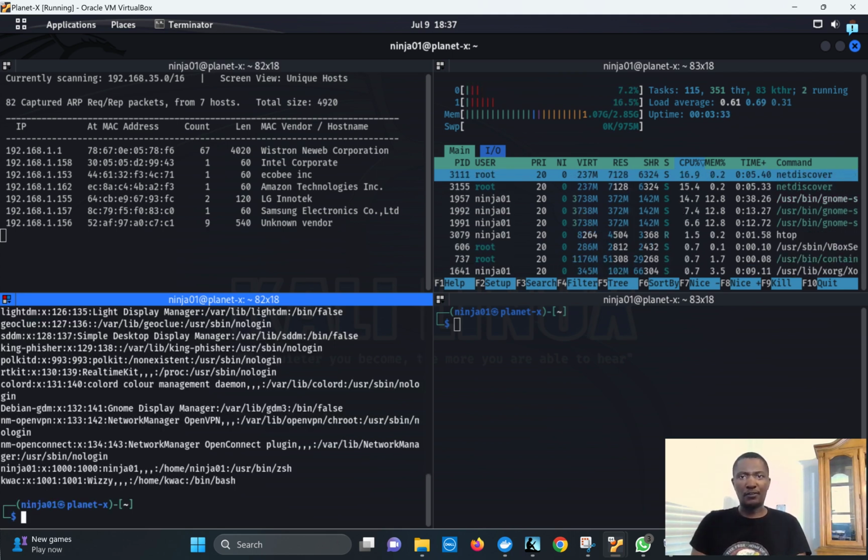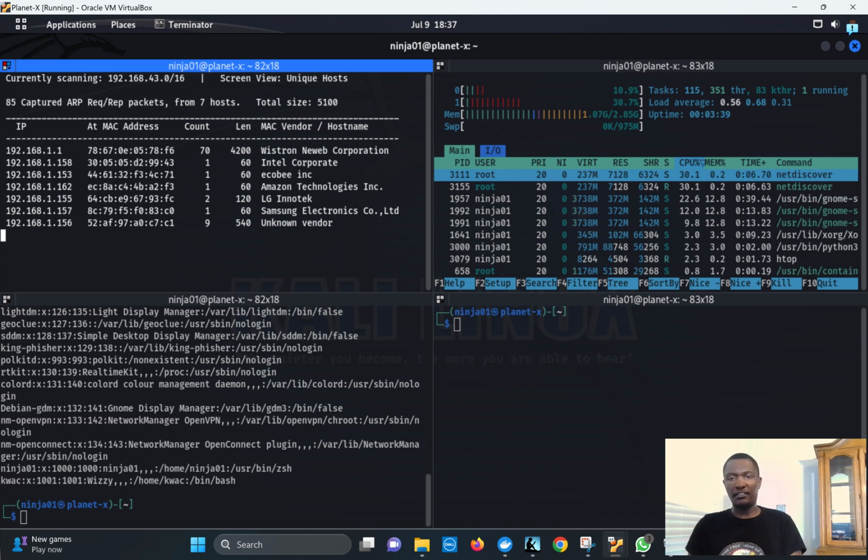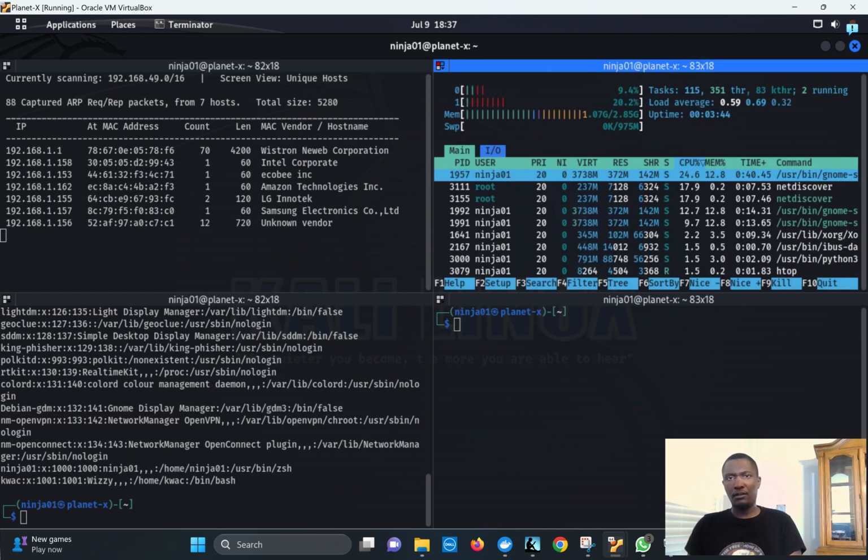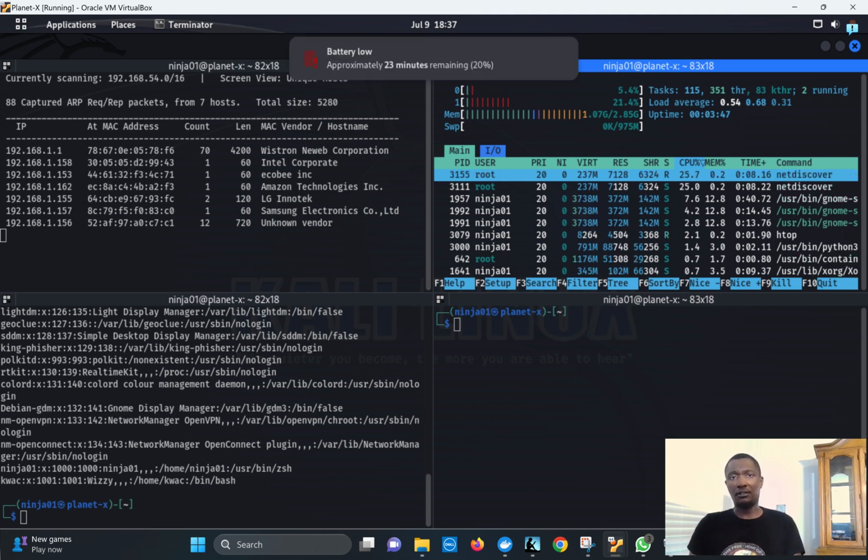So depending on what you're doing, when you use Terminator on any of your Linux distributions, you're able to make use of the resources of your Linux machine from a very powerful point of view.